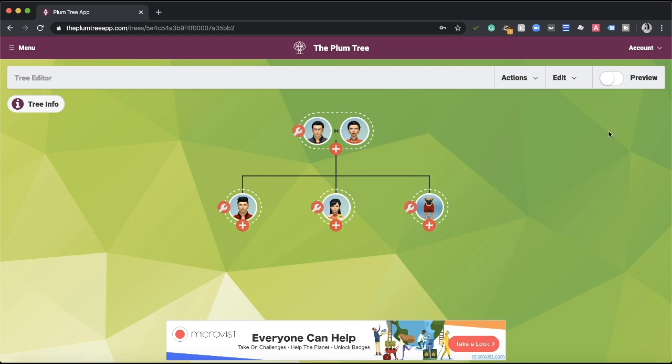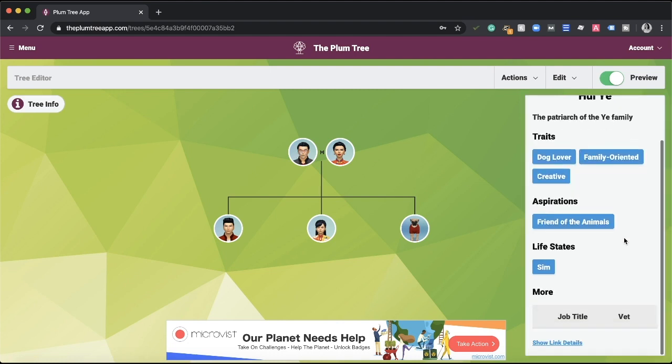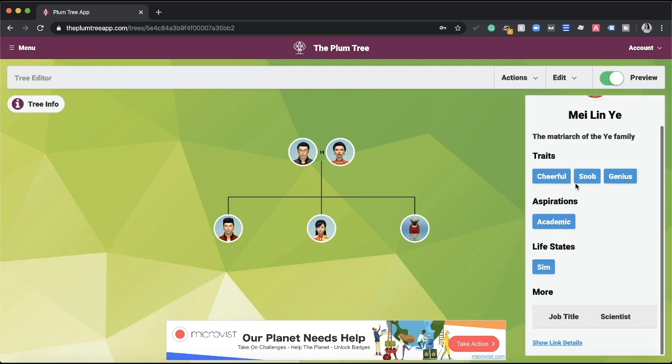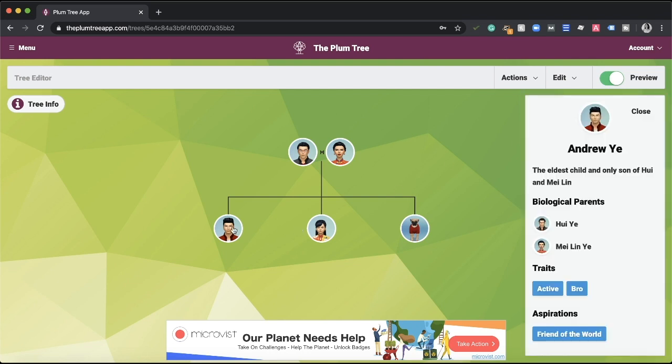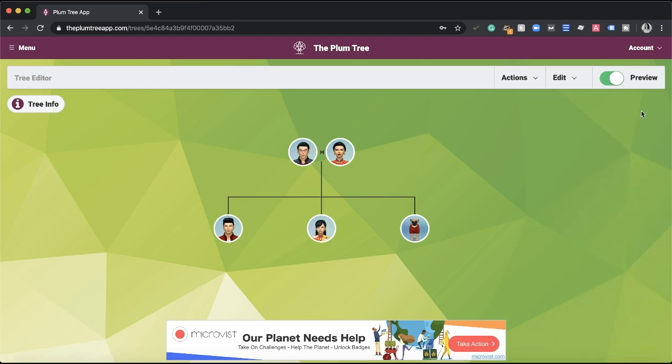But if you are looking at someone else's that's not your own, this is how it will look. All you have to do is click the preview button and it will show you. If you haven't created this tree yourself, this is how it'll look to you. So you can see all these people in the tree, but you can't edit them. And then you can see the information here that has been added by the person. And so as you can see, this is just all the information that I added in when I created these Sims. But it's just really fun to see how the connections are.